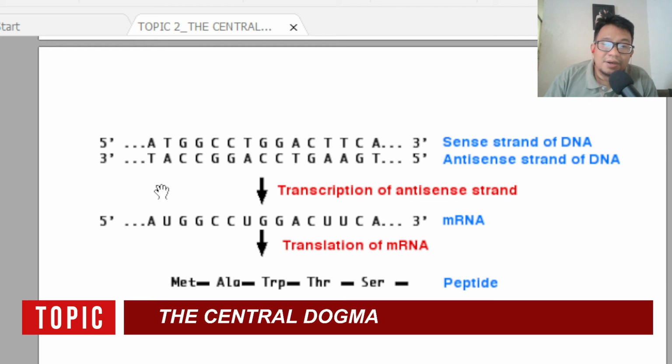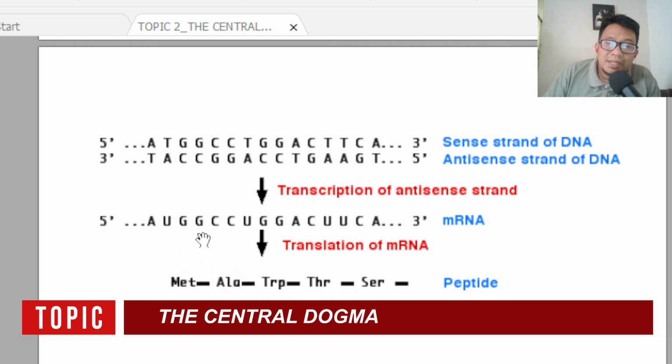And then the A, instead of thymine, in the RNA is uracil. So instead of T, that's U. Then C is paired with G, C paired with G, G is paired with C, G is paired with C, A is U, so on and so forth. Okay? So you see, whatever is up here, you would notice that it is actually the same here, except for the U, which will still result in the same amino acid. Okay? So whatever is on the upper strand, the 5' strand, is not what it pairs with, its complement. But what is actually on the top is the same message here. As mentioned earlier, it is specific. Okay? It is just a secretary.